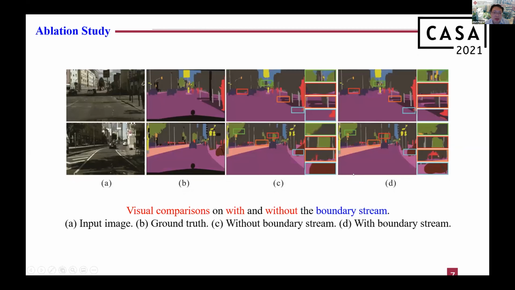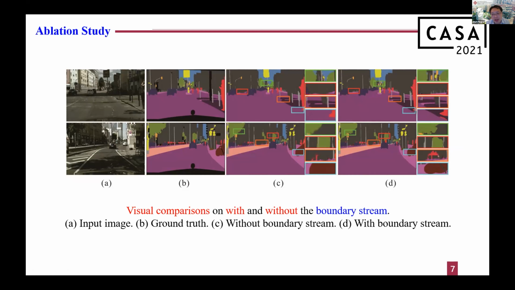Okay, so this is a visual comparison with and without the boundary stream. Of course, A also shows the two input images, B shows the ground truth of the semantic segmentation, and C and D show, of course, C is without the boundary stream and D is with the boundary stream.